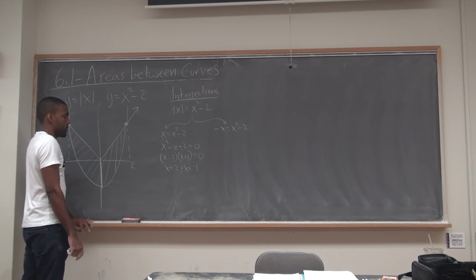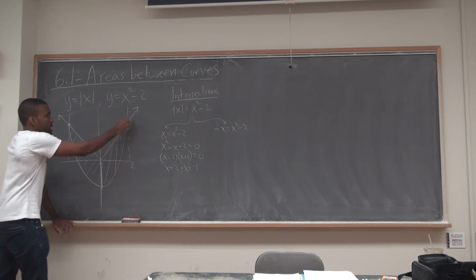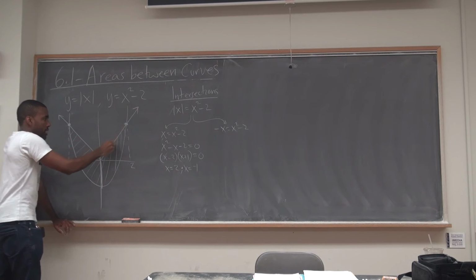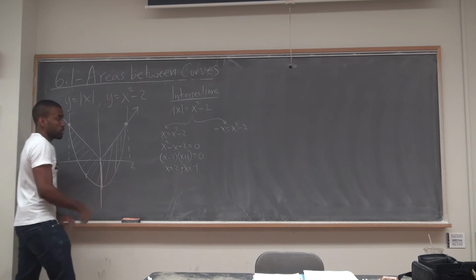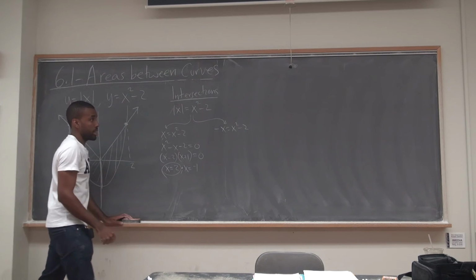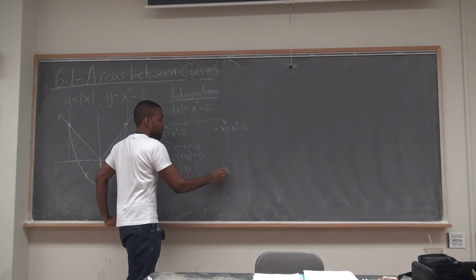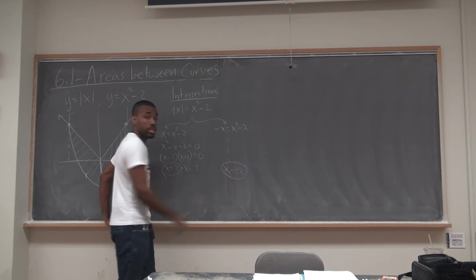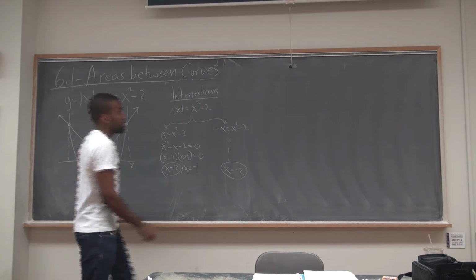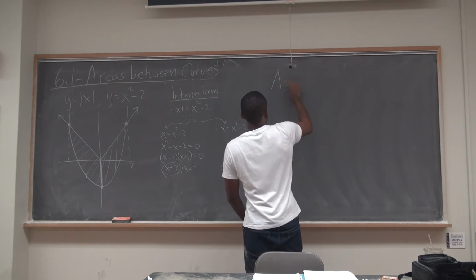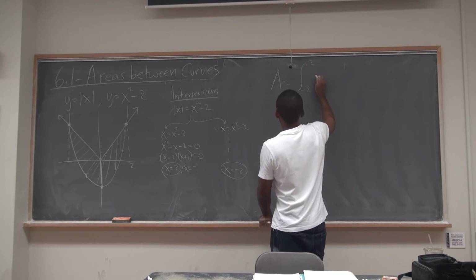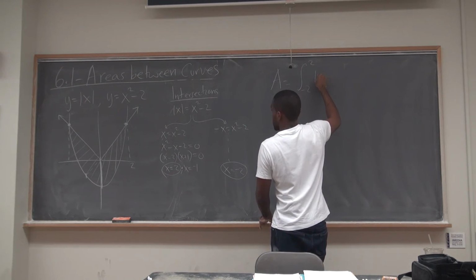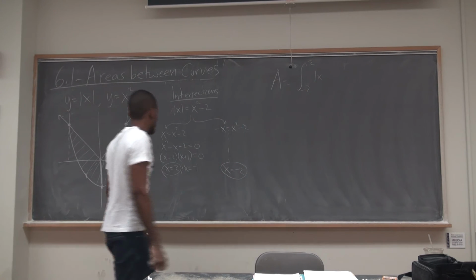Why? Because we're going from 0. This is assuming I'm using x, so this line would hit over here at minus 1, which I don't care about. So this is the guy I want on that side. Which means ultimately the 2 is the one I want to accept. So now I'm going to have A equals the antiderivative from minus 2 to 2 of the top function. Wait, why did you choose those two? I thought we were going from 0 to 2.